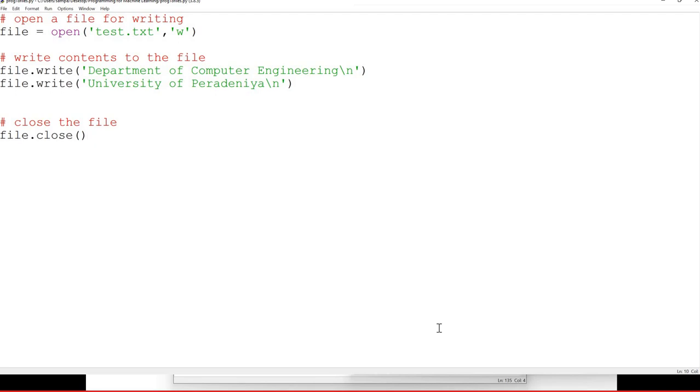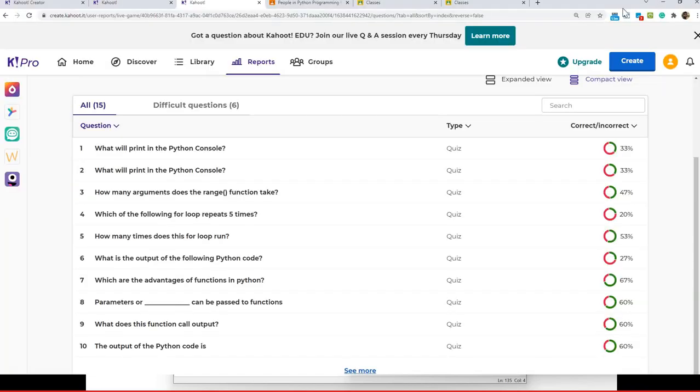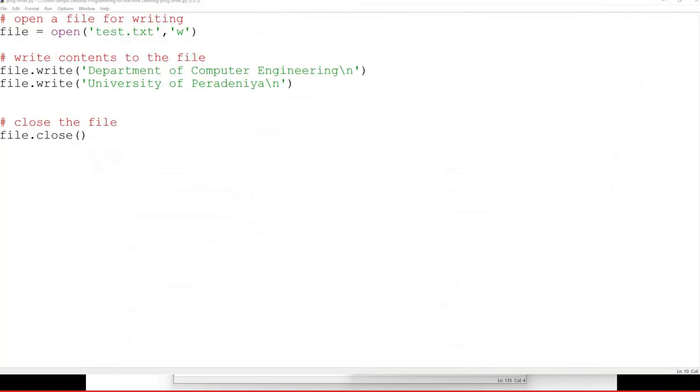Can we specify the path of the file that should be created? Yes, you can. Yes, can you hear me now?